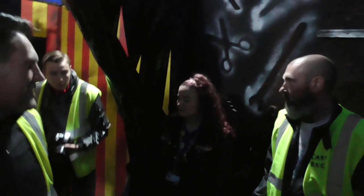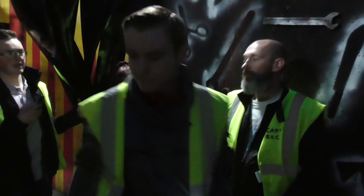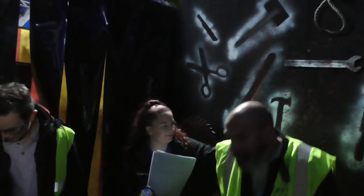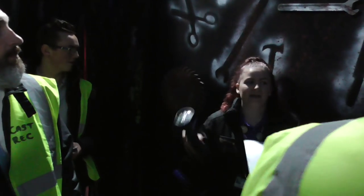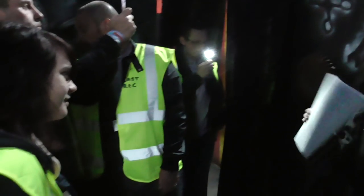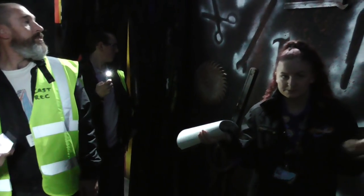So this is the weapons room. You won't really see all of this with the lights off. But they created it, and there are going to be all of the weapons on the walls, and then obviously one's missing. Oh my god, what's missing? Are these from the ghost train? Yes, these were the original ghost squad from the ghost train. Not that many people notice it, but it's there to make you think, oh my god, the chainsaw's missing.